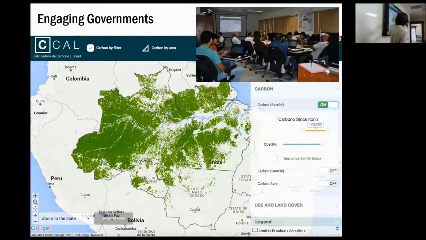It's a carbon calculator that we have been working very closely with some states in the Amazon, and actually has been a very important tool mainly for Acre to use in their system. And then they can calculate very easily how carbon has been lost. They can use it to monitor their projects with the Amazon Fund and things like that. You can get online and see how it looks.